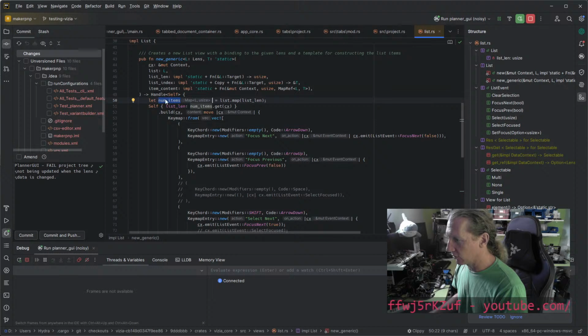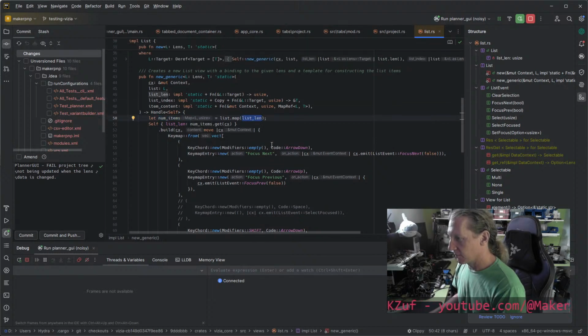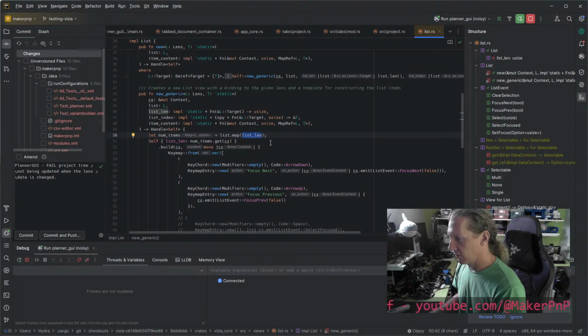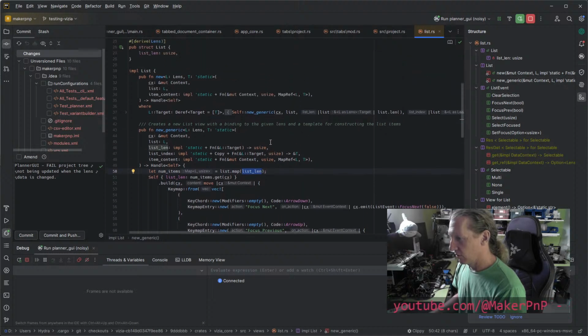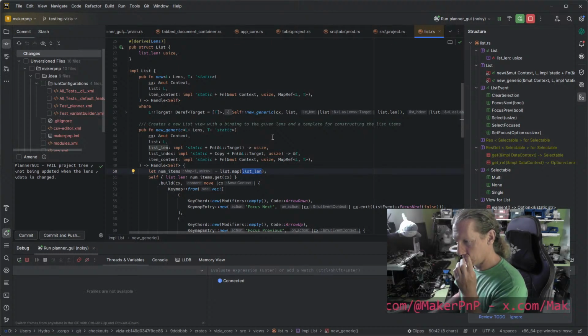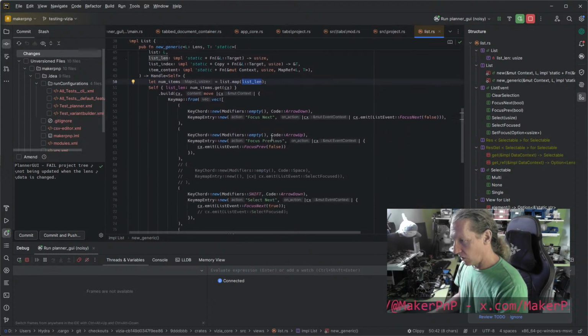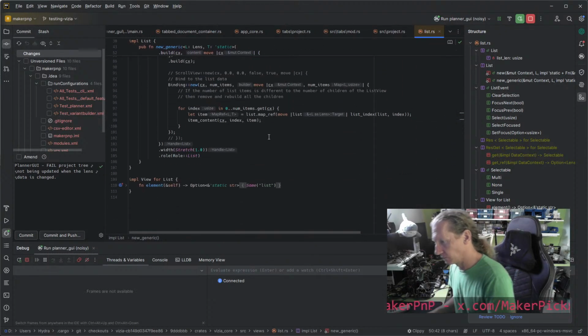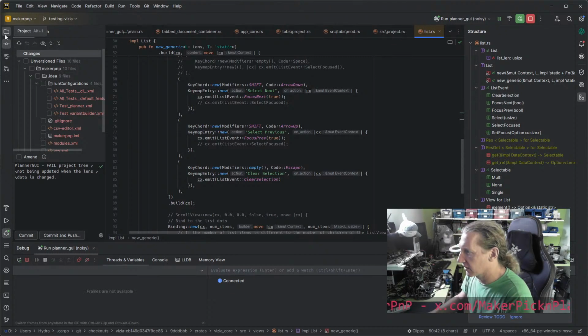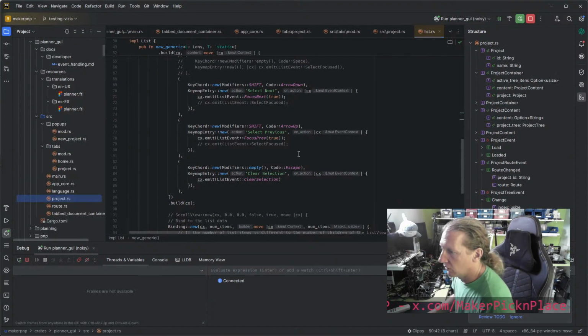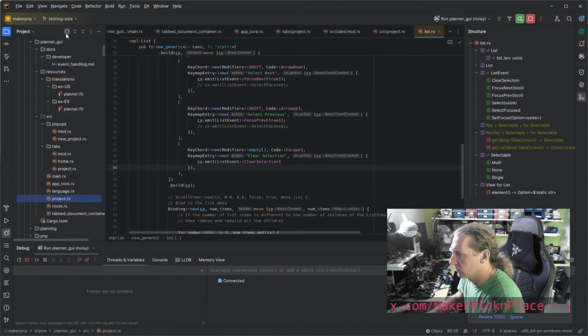Binding on the length of the list seems odd. I don't like that. I don't like that at all.